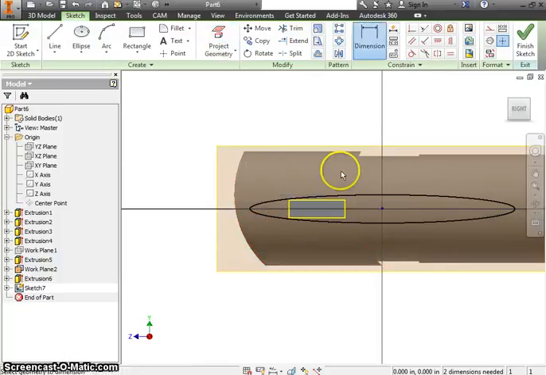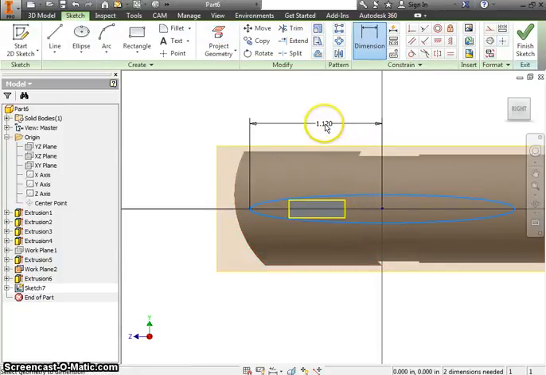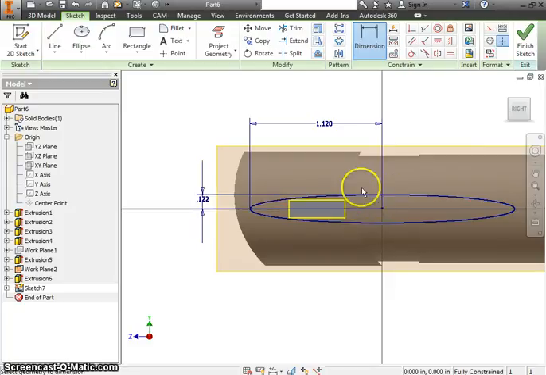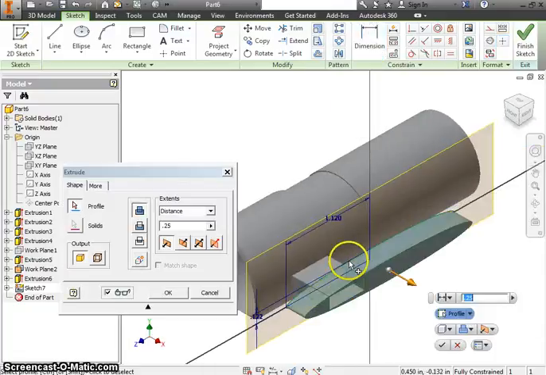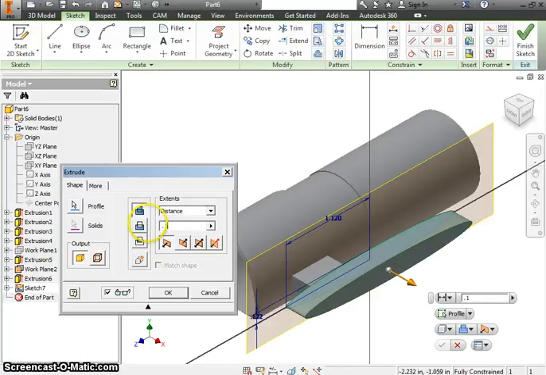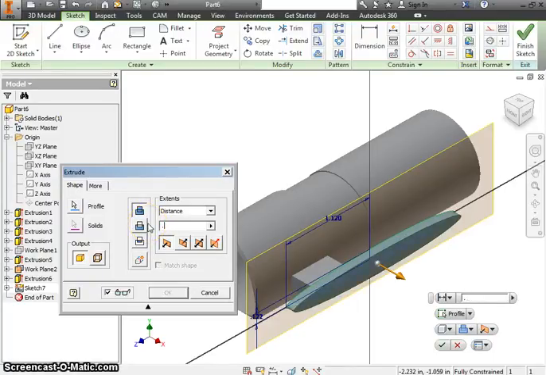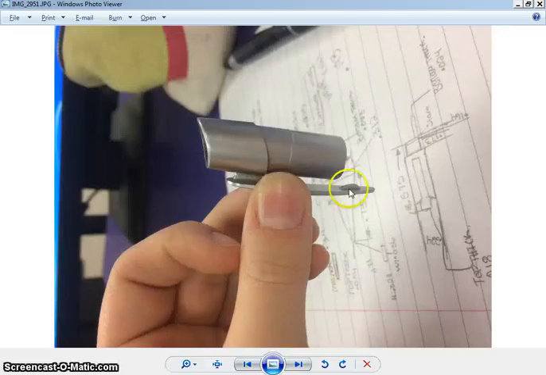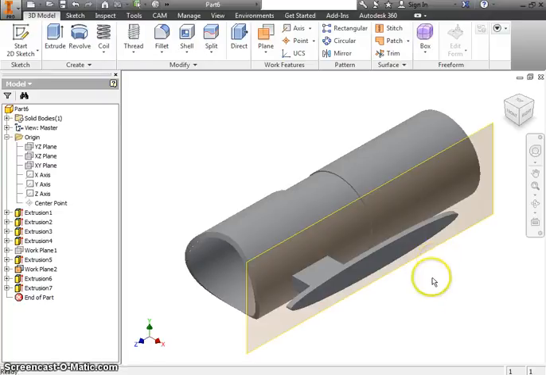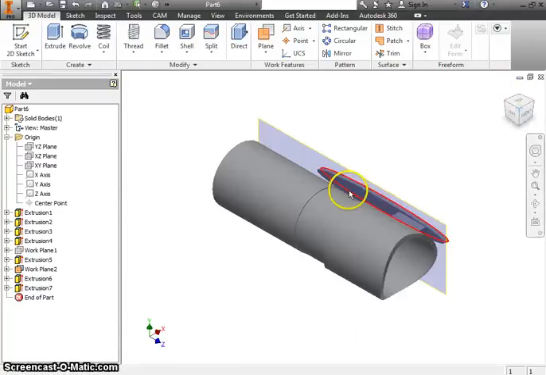I'll show you how you dimension an ellipse. When you click on one, you just move your mouse straight up, and it gives you half of that. It's like a little minor radius. And if you click on it and you move out to the side, that gives you half of the width there. So I guess that'd be the major radius and the minor radius, if you want to call it that. Okay, so I'm going to click on both of those, give it some value that's going to make it look proportional here. That's too big. And there's the little double thing there on the back. Easy peasy.